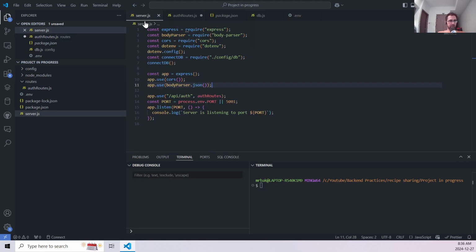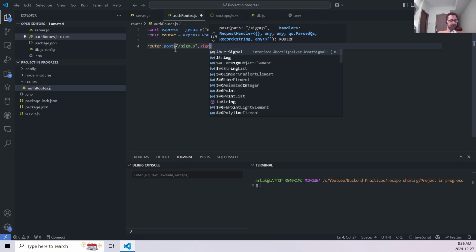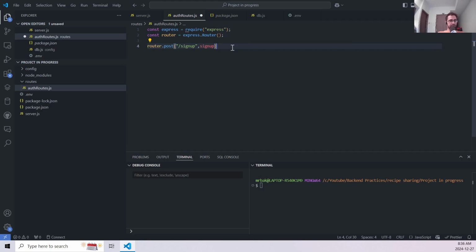And once a user goes through this URL ending with signup, they will use a particular controller, which we will define later on. So let's call that controller signup. And let's export it.